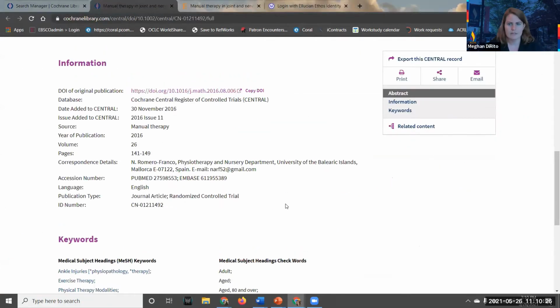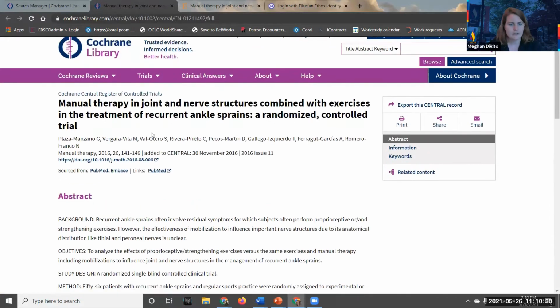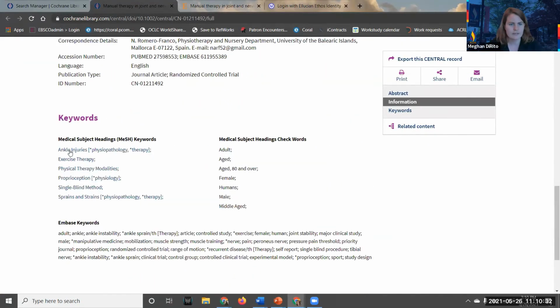Going back to Cochrane, the trials don't have as much information, but they do at least give you your keywords, your MeSH. So if you're having trouble finding an actual review, I always recommend mining your results to see what MeSH terms are actually being used to search, and then going back and redoing your search.